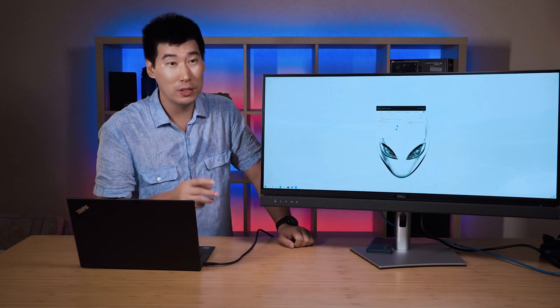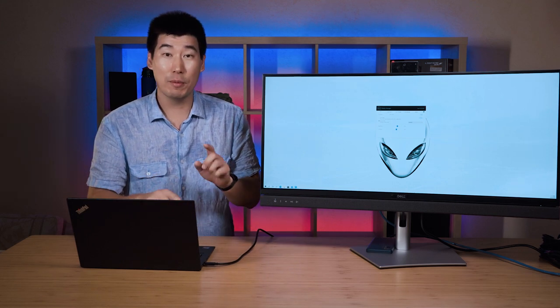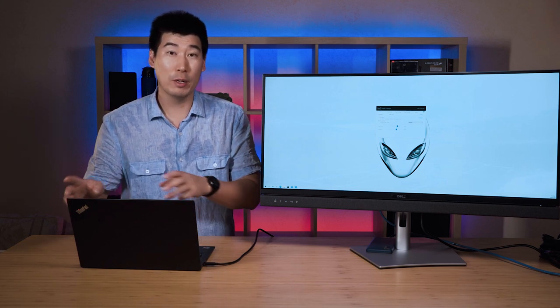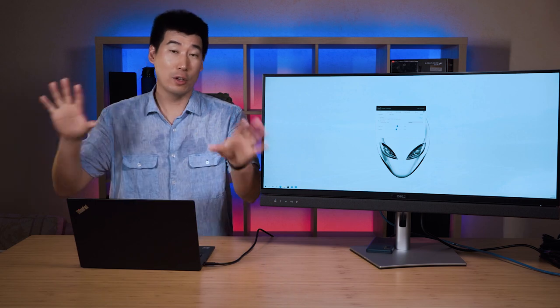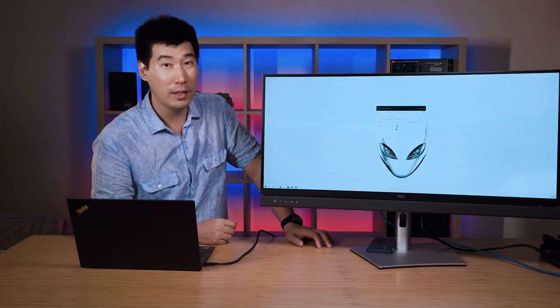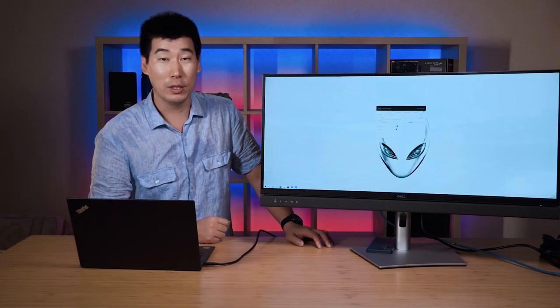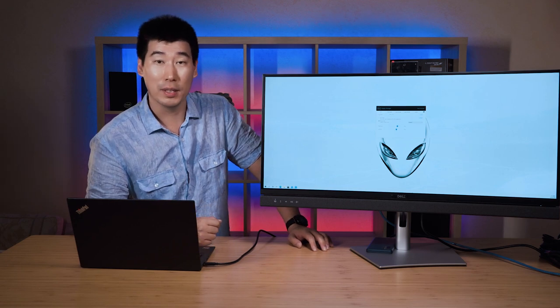Now what a KVM switch is basically, you can have the keyboard and mouse connected to this and you can pretty much do a quick switch with your keyboard shortcut and you can actually move it between the two computers. So you actually have one keyboard and mouse but controlling two computers very quickly. So that's what the KVM means. It basically means keyboard, video, and mouse. And you can pretty much switch between two. Now it does it through software and that is done through the Dell Display Manager.